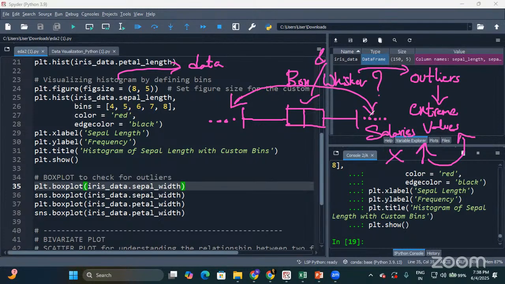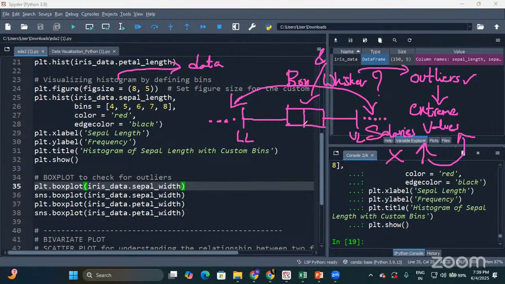In order to understand the outliers in the data, we visualize a plot called box plot, or whisker plot, or box and whisker plot. Are there any parts for this box plot? Yes. This is called the lower limit and this tail is called the upper limit. Any value below the lower limit or greater than the upper limit will be extreme values, or outliers.